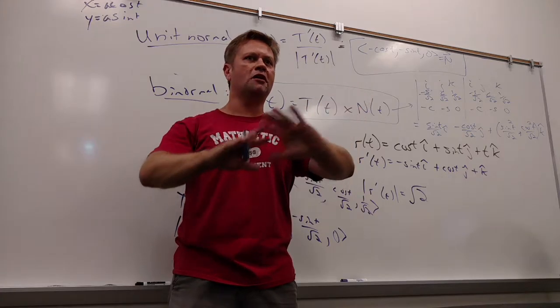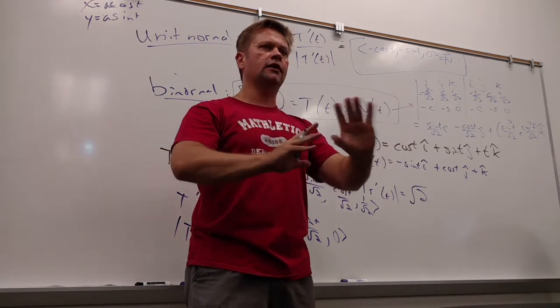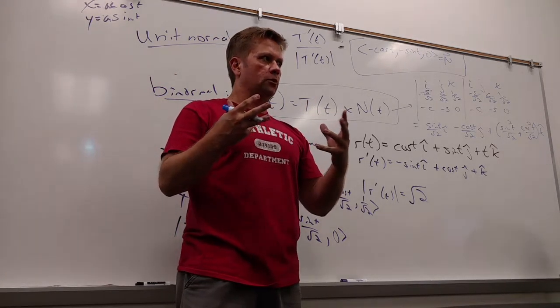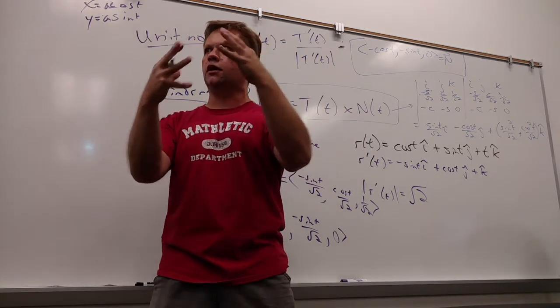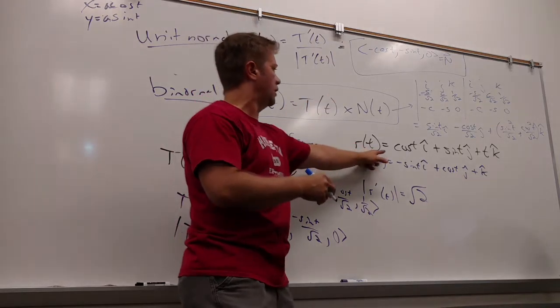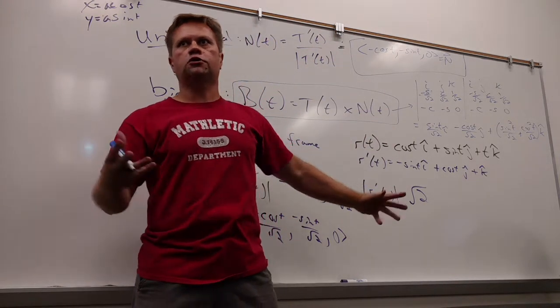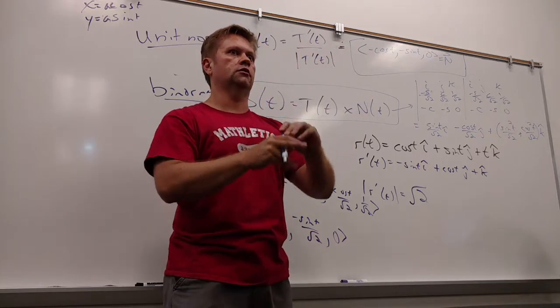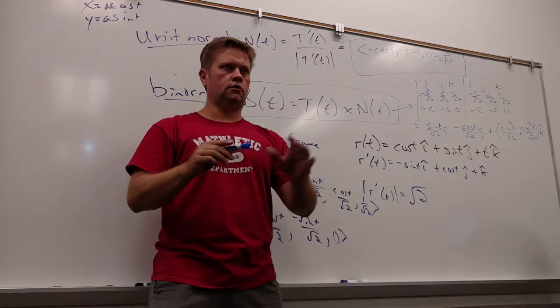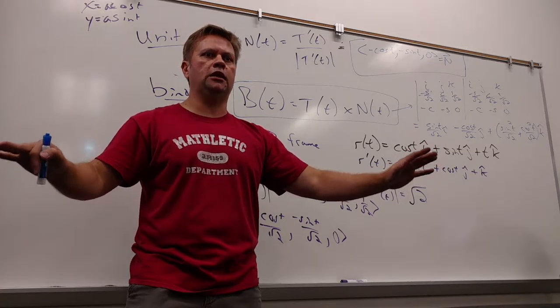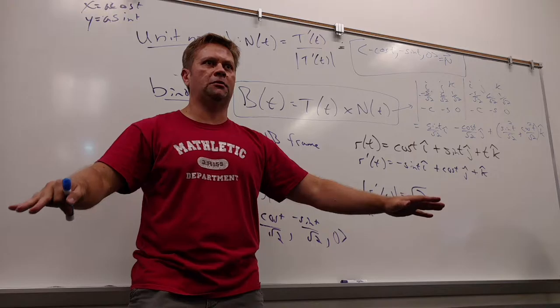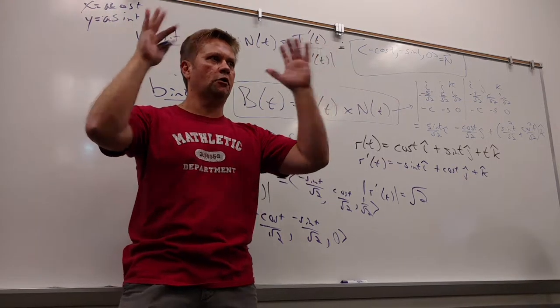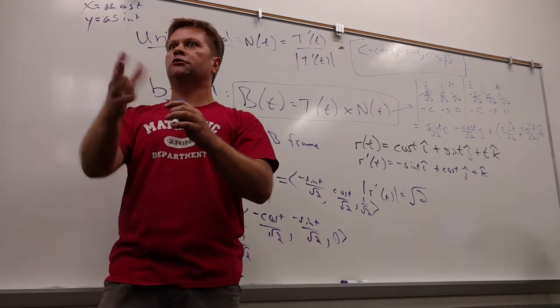So obviously, this is just one example. A lot of vector functions that we've looked at have sines and cosines and so forth. If they were elliptical, it would be a little bit more disgusting as you went through. Things wouldn't consolidate as much. So, I mean, the vector function that you're using will change, but the process won't change. I mean, you just always attack it the same way. So we just found the vectors that comprise the TNB frame of motion. So that TNB frame is the frame that the people on that ship exist in because they are moving with that ship. So as we follow the animation, that is how they experience the universe is according to that frame. That's why it's kind of important to deal with that frame.